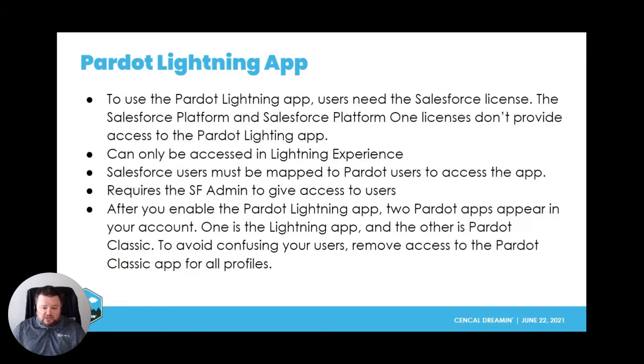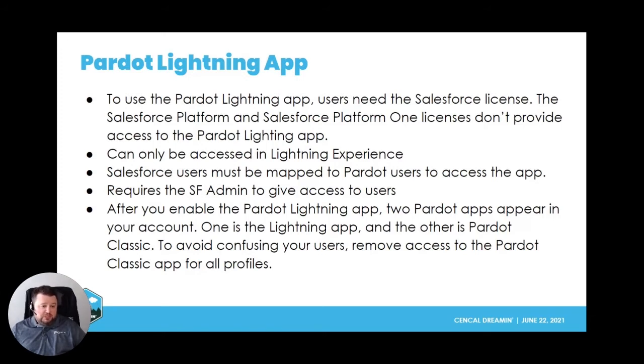There is some configuration that needs to happen with the Salesforce admin to get the app up and running, give visibility to the correct elements, and so on. One thing to note is that when you enable the Pardot Lightning app, you may see two Pardot apps in the app launcher. That can be confusing because Pardot doesn't make a distinction. They both just say Pardot, and they both have the same logo. The legacy version of Pardot is accessible in Lightning, and it's an iframed version of pi.pardot.com.